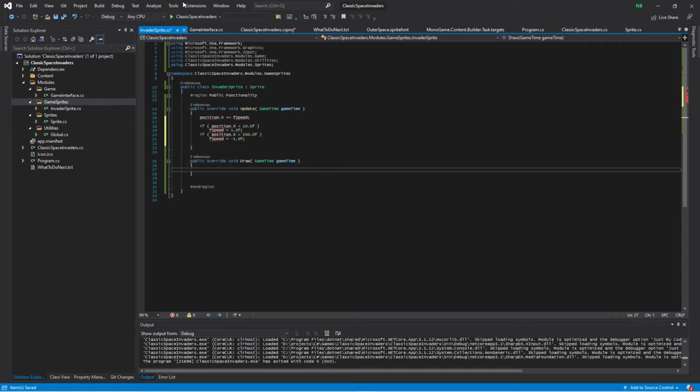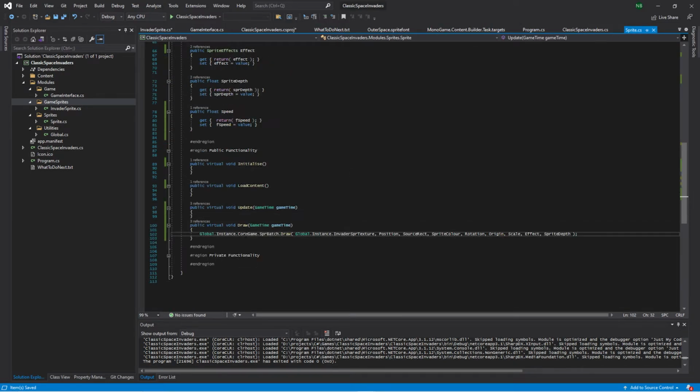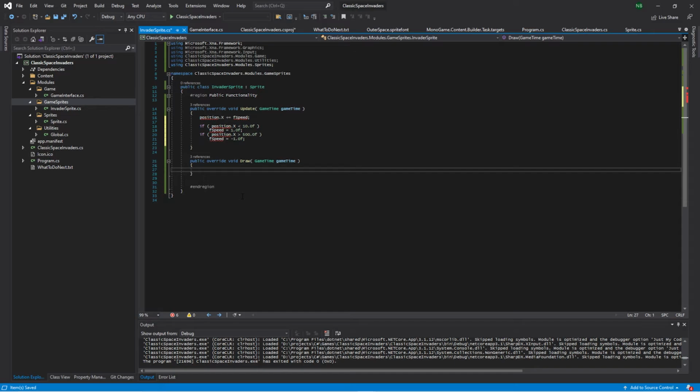Okay, and just to prove that things are working, I'm going to go back to sprite, copy the draw function, copy the whole lot, go into our new draw, and change something so that we know it's different. So I am going to effectively take this out for now, and I'm going to use sprite effects, and flip it vertically. Lovely, so it's different.